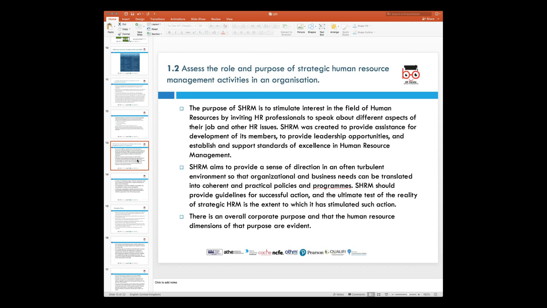Now let's look at some of the other things related to the second systemic idea, which is looking at the role and purpose of SHRM in the activities of an organization. Now, so far, you've understood why SHRM is different from the traditional HR functions. Now, we will also say that SHRM is, in some cases, providing leadership and management at a higher level than the traditional HR function within an organization.